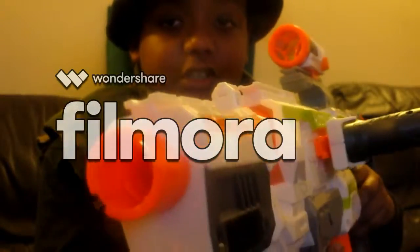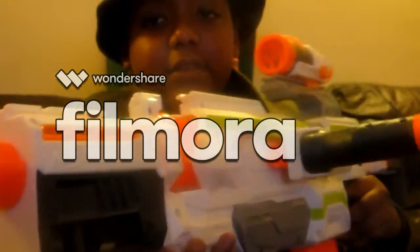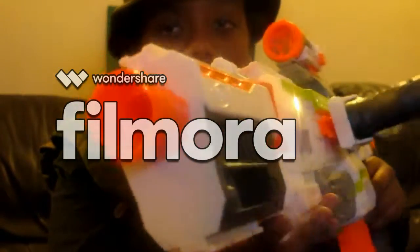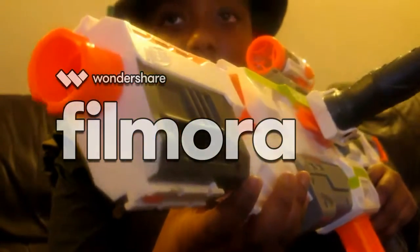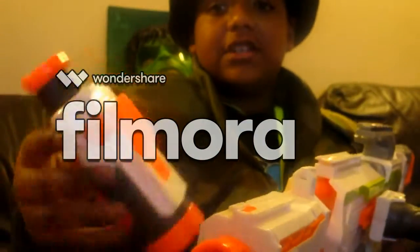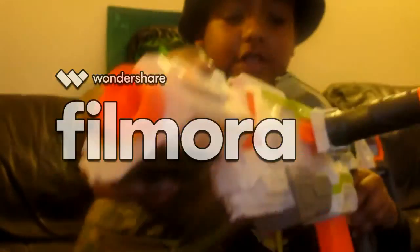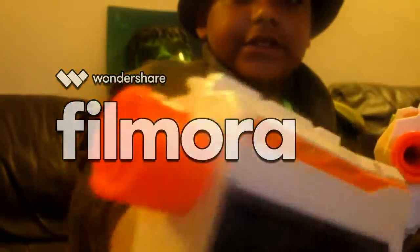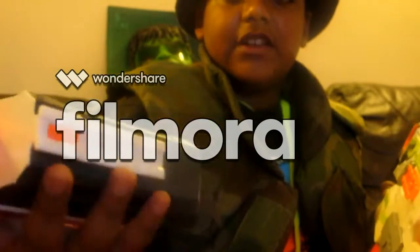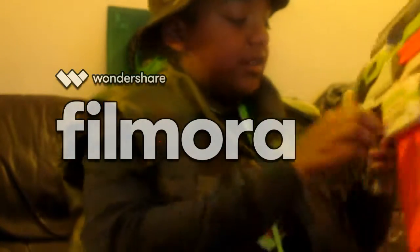There are three new Modulus versions and this — the ECS-10 — is the main one. It's better for inside shooting than outside because it's strong. You can take it apart, and it has a nice stand scope, an extra barrel attachment, and two tactical rails — you could add another handle or something like that. It'll go with any other N-Strike gun.